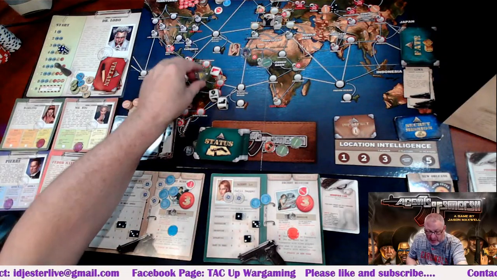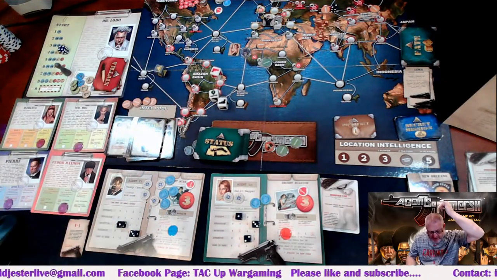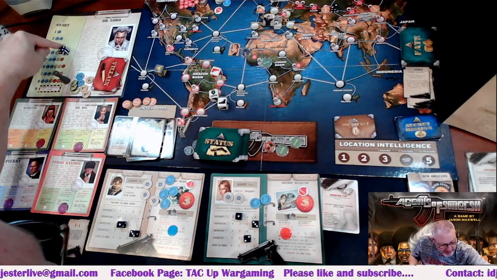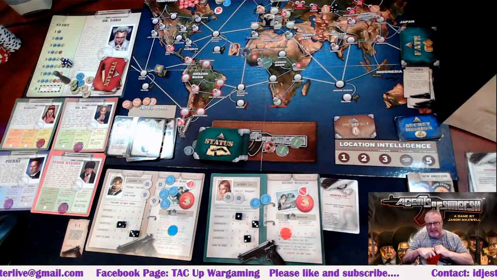All right. I'm going to reroll this. I'm going to spend my influence. Damn. He gets 1. We get 2. So it's 6-8. He gets 1 more and it's over. He's going to defeat us.